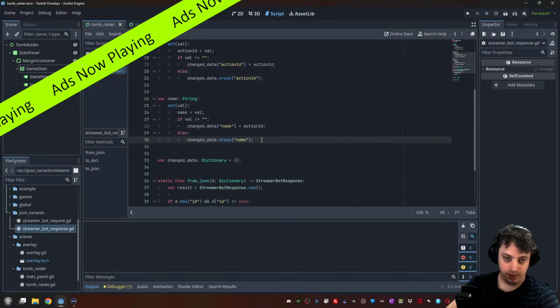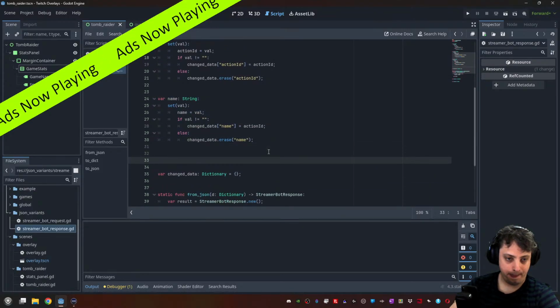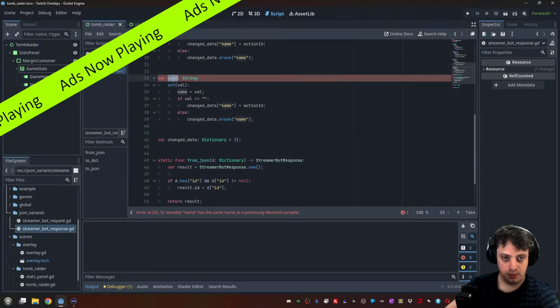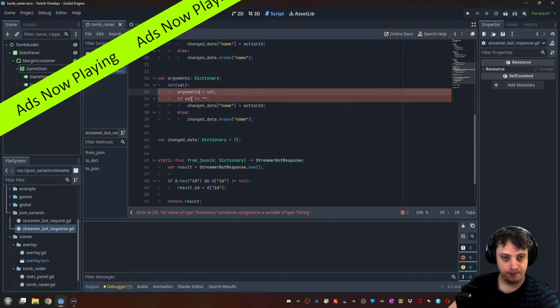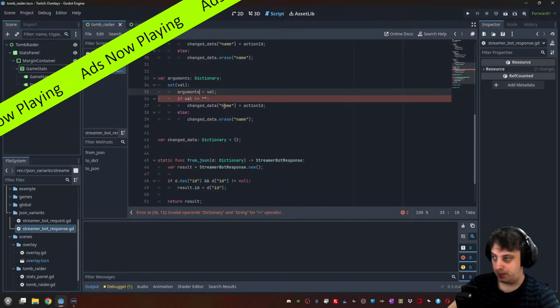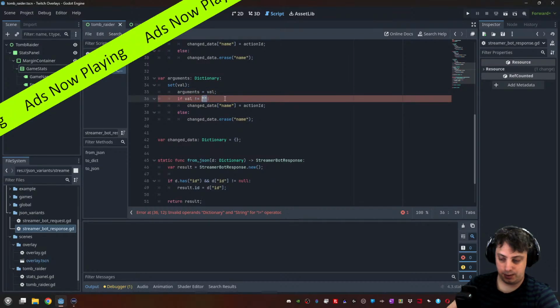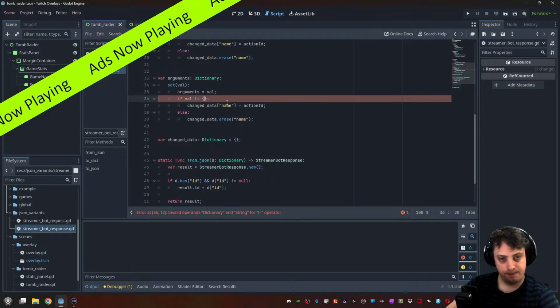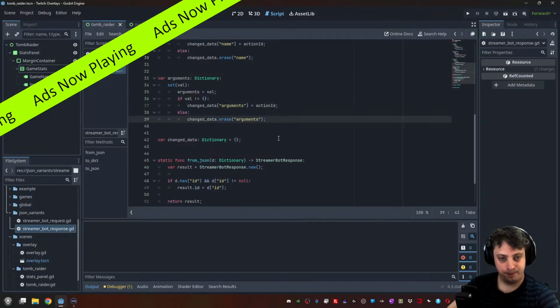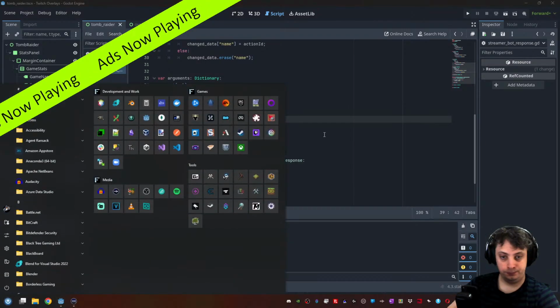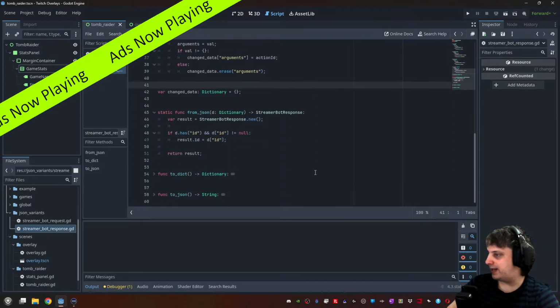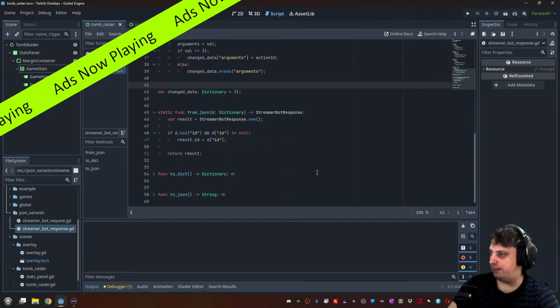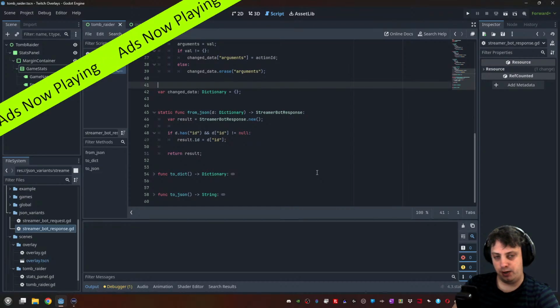And then we've got a dictionary, which is arguments. Right, I did it as that, didn't I? I mean, I guess I could have the arguments as another object.